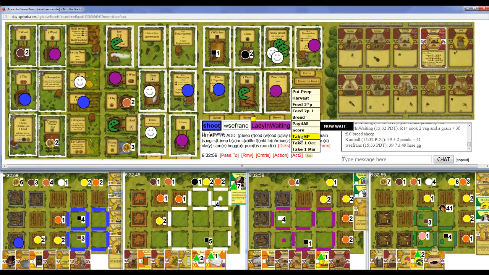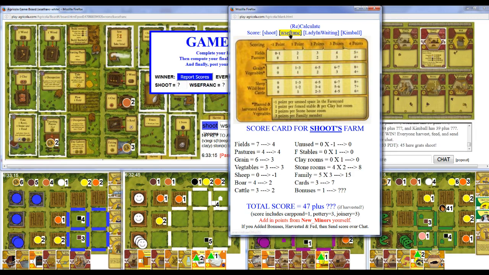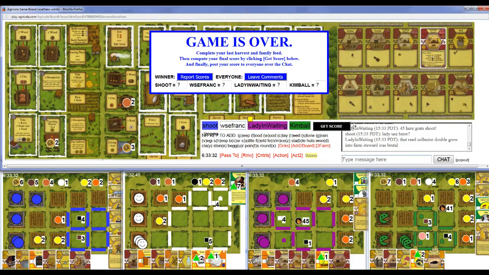I'm not sure. That's probably not enough to beat Shoot, because he's going to have 2 bonus points from his coke stove. Yeah, and then he breeds 2 animals. So yeah, I think almost definitely not enough. Yeah, 48. He's at 50, so even if he eats a boar and a cattle, which he doesn't have to, he can eat a boar and a cattle actually. So yeah, looks like Shoot beats me.